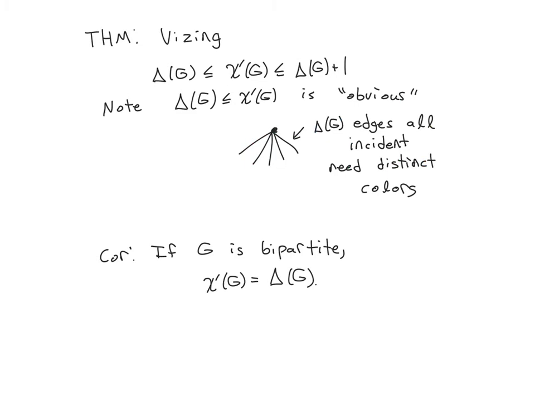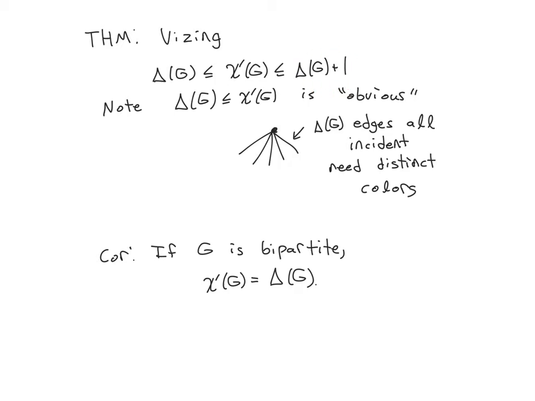So here's a theorem due to Vladimir Vizing that the chromatic index has a lower bound of delta of G, the max degree of the graph, and an upper bound of delta of G plus 1. So the lower bound is quote-unquote obvious. Whenever you have a vertex of max degree, each of its edges has to have a distinct color, because otherwise you have two incident edges of the same color, and so you need delta of G colors in order to edge color the graph. And so his theorem is that you could get away with just adding one additional color.